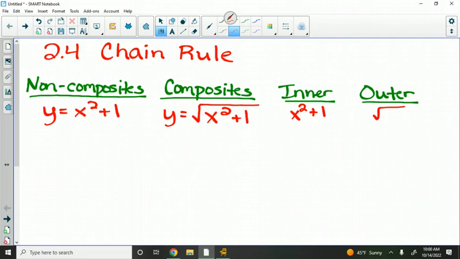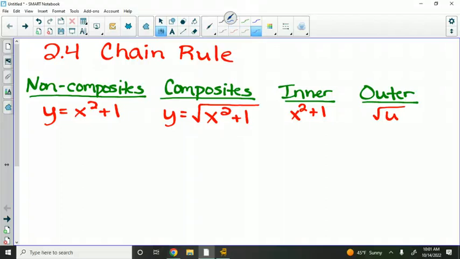But we don't want to put an x here because x is already being used for the inner part. So one thing you'll see, and we'll come back to using this a lot this year, we're going to put the square root of u. We're going to use another variable to represent what that outer function is, and u is the common one to use. So there's a breakdown. Now let me give you another one.